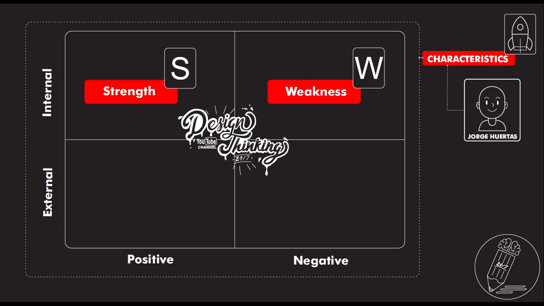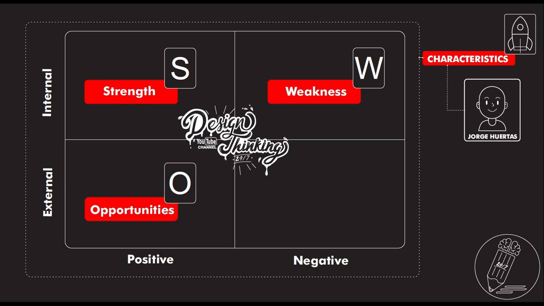After you write that, you continue with your weaknesses. This is very important because it's also internal and is negative. And remember, these weaknesses are happening right now. So here you have to be very objective with the analysis and all the things that you write. So be very specific. If you know that you have something that is very weak, you have to write it here. Otherwise, you cannot fix it because you are not putting it in the analysis. So write everything down.